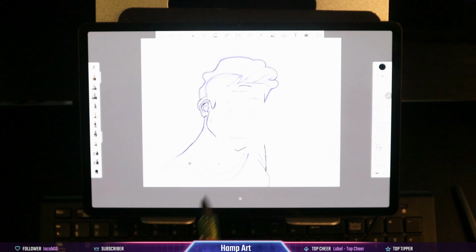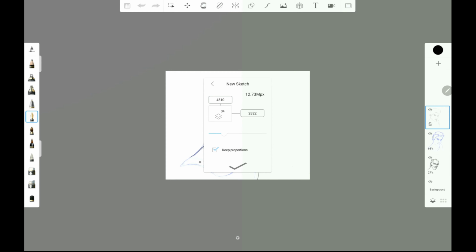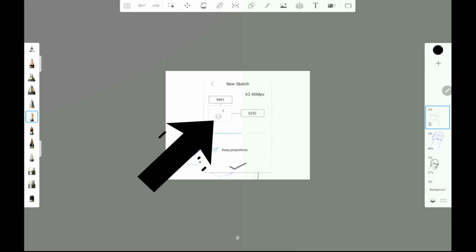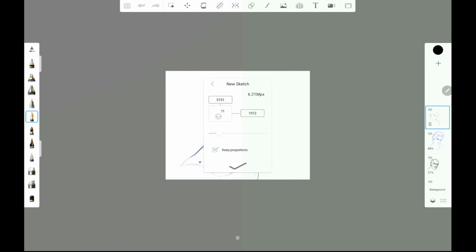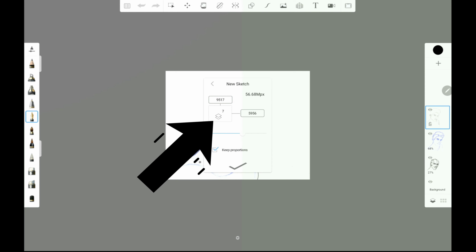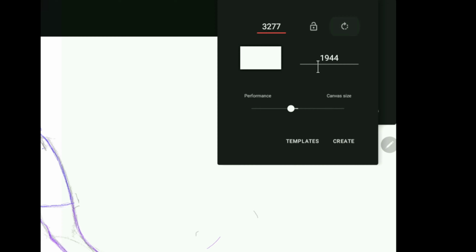And I don't know if y'all can see, okay, this is much better. As I was saying, Sketchbook Pro shows you the amount of layers that you can put up based upon the size of the canvas, the size of the resolution. Infinite Painter doesn't do that.